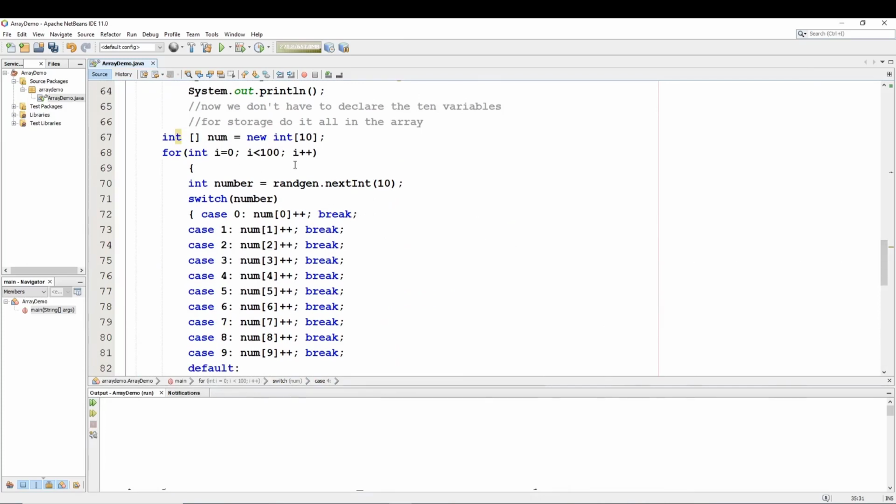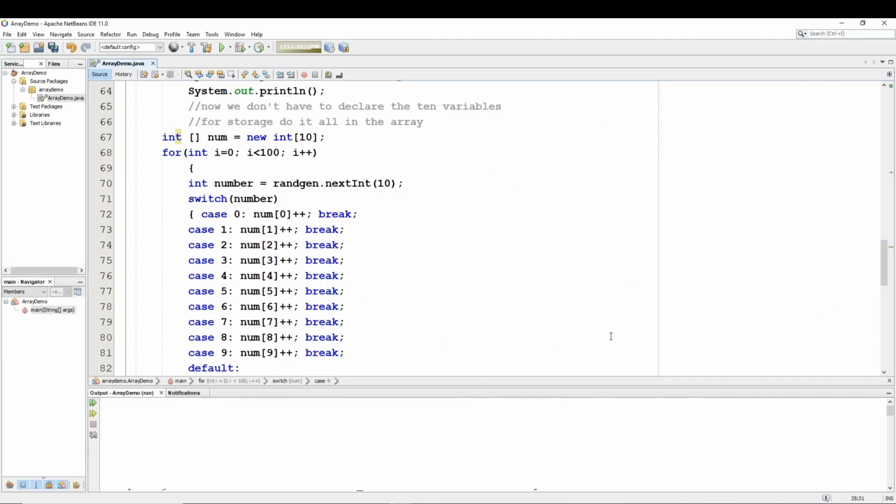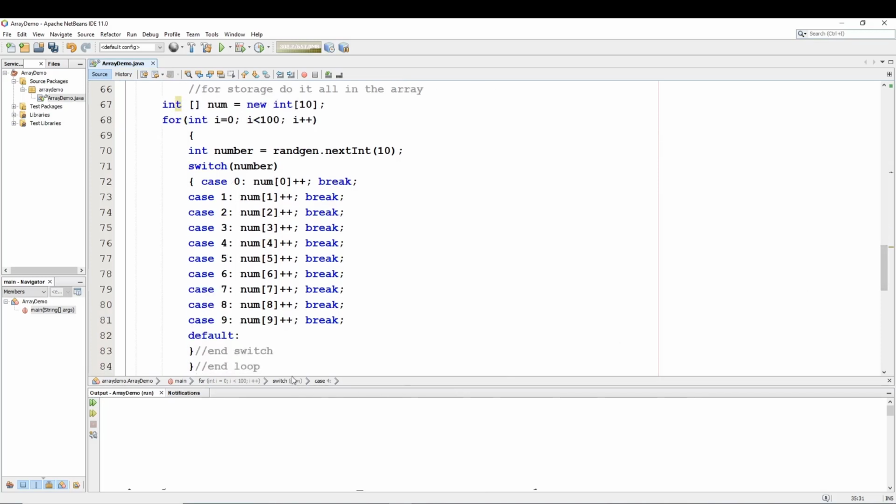So I set up my array, and then 100 times I get a random number, and then I look at that number. And let's imagine the number was a 2. Then I increment whatever I find in num2. So if I go over here, it was a 2, so I increment that, that number becomes 1. That's the end of my switch statement, which is also the end of my loop.